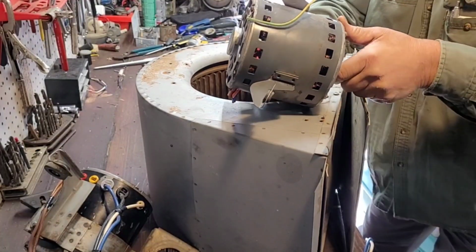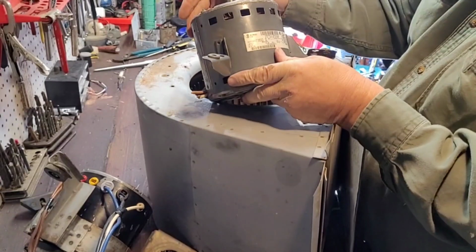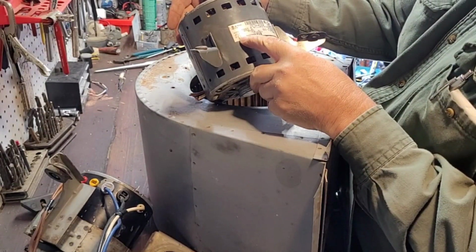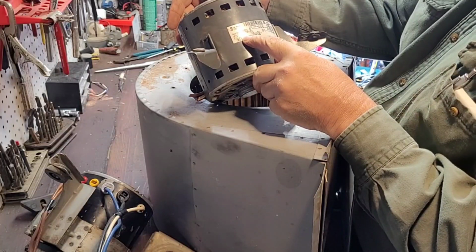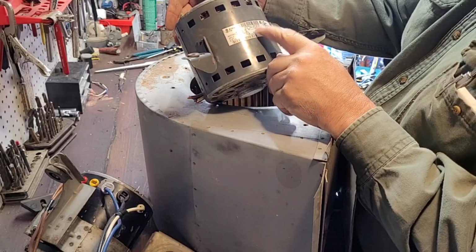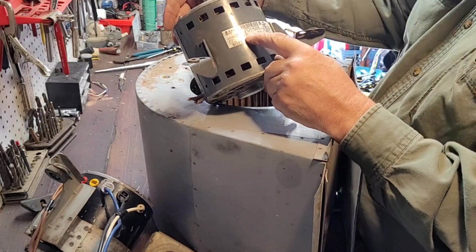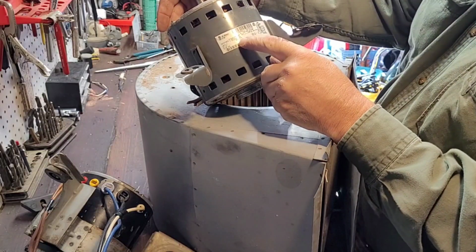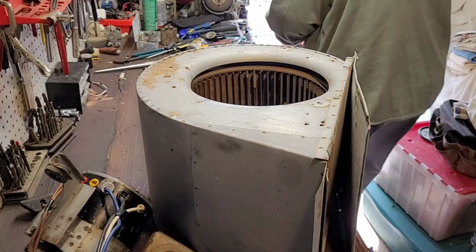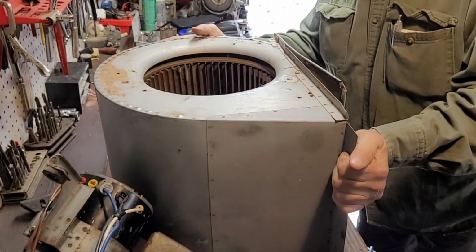But there's your specs. As you can see, this one here was a 3/4 horse, 115 volt, 10.40 amps. Rotation was the same, clockwise. Capacitor is a 25, which is fairly larger than usual. And this motor was a 1075, so it wouldn't match up very well anyways. So anyways, I just wanted to show you that. So we'll go ahead and put this one back in.